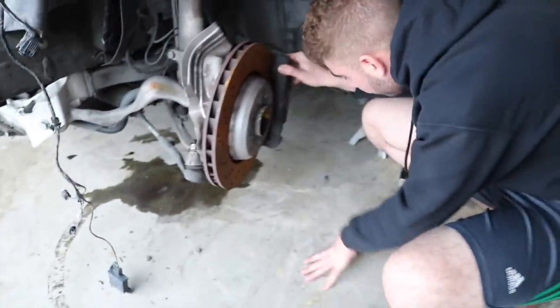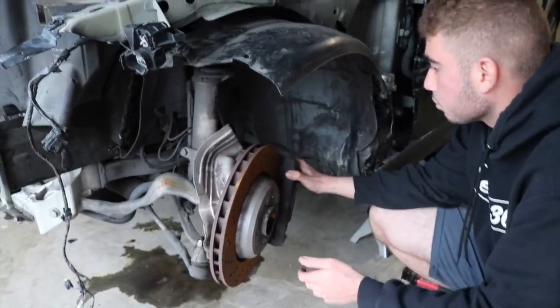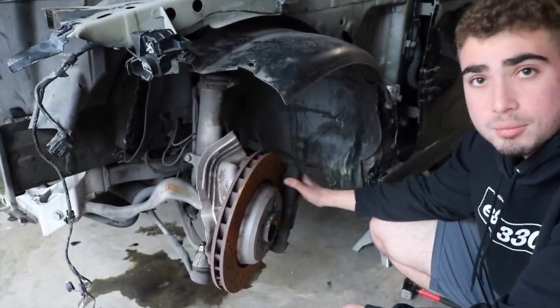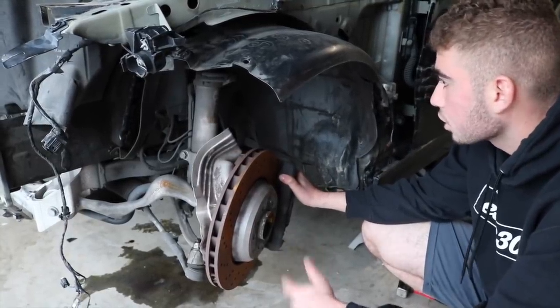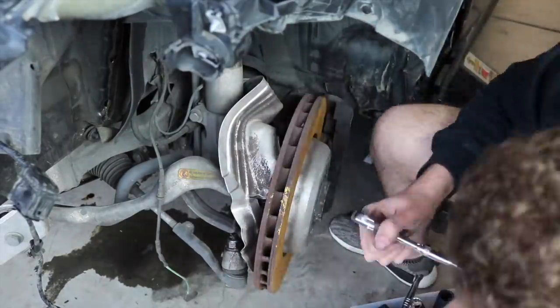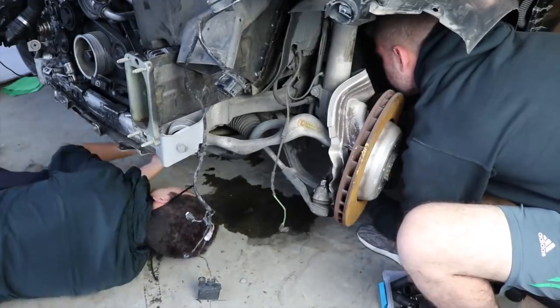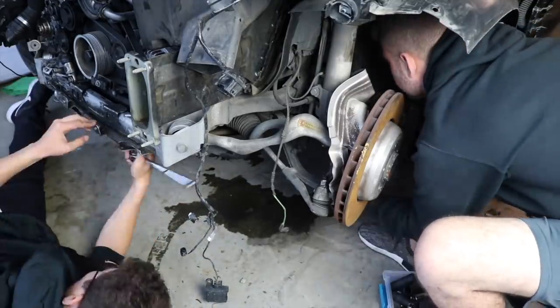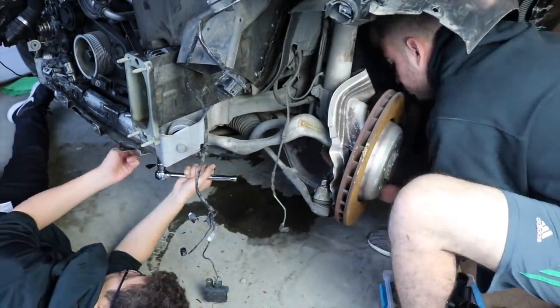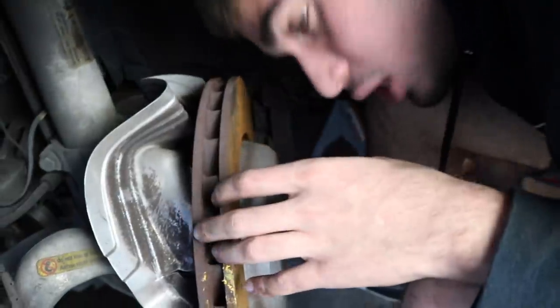Actually it might be a single piston — I don't know, I have to look these up. I don't know why a huge one would only be a single piston. Anyways, go ahead and remove all these bad boys and figure out what's going on with this suspension right here. I don't really know what I'm doing — I'm just taking the whole thing apart because it's all messed up.